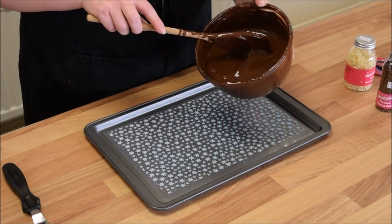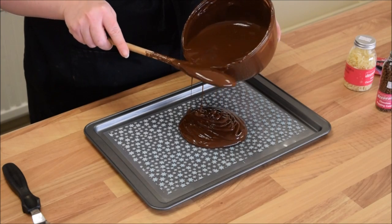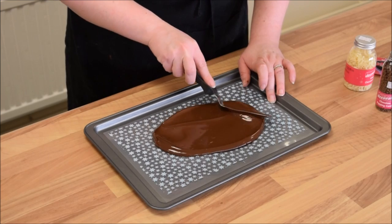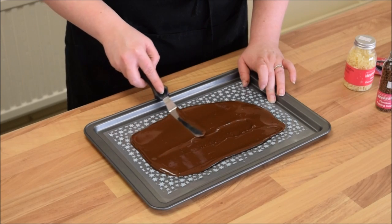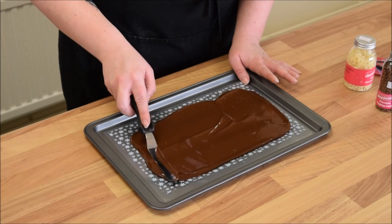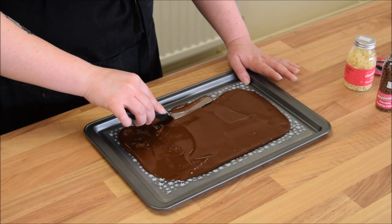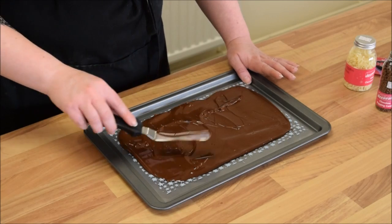The first thing I'm going to do is just pour some chocolate onto my transfer sheet — I don't need tons. I'm just going to use a palette knife to spread that back and forward, making sure that it's a reasonable thickness all the way across and reasonably even. It doesn't have to be perfect though, it's just bark. Try and spread it out as much as I can to get right up to the edges and really make the most of this transfer sheet, but just be careful not to make any areas too thin.